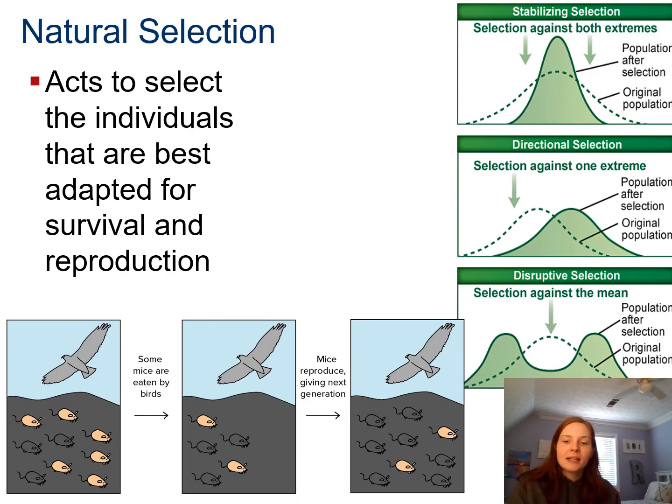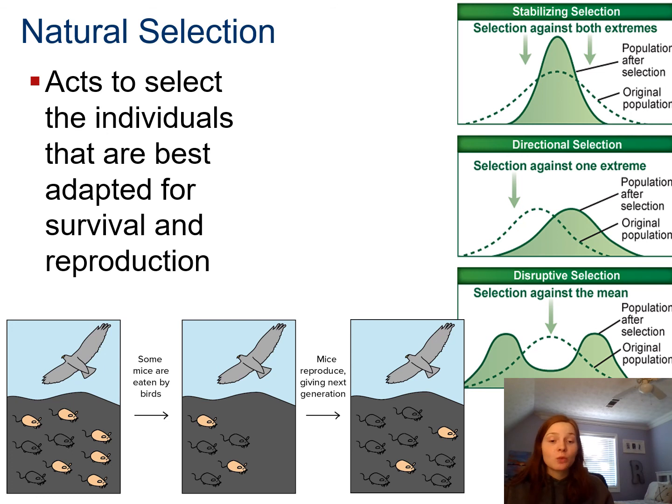This is the beginning of day 2's notes, so welcome back. We're going to talk about the types of natural selection. The first type of natural selection is what we're going to get into, but just to review, natural selection is when individuals that are best suited to their environment are going to be selected for. What that means is if they're more likely to survive and reproduce, they're going to be selected for in terms of natural selection. Now, it does depend on the environment, and as the environment changes, the ideal fitness will change as well.